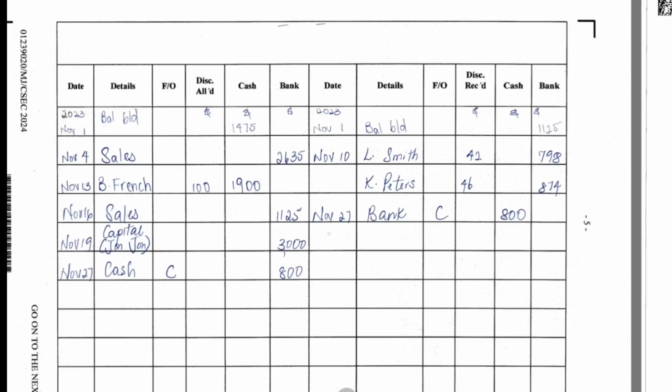On the 30th, we paid for rent, and the rent is $15.40 cash. Alright, so please do not forget to put your cash book at the top here. We can also put for which period, for month ended or for period ended 30th November 2023. This is the credit side, this is the debit side.